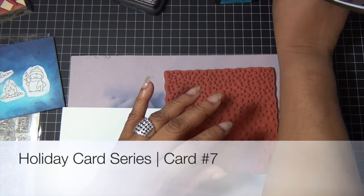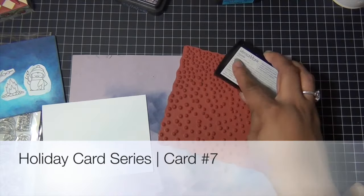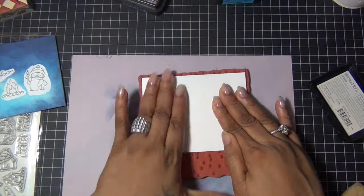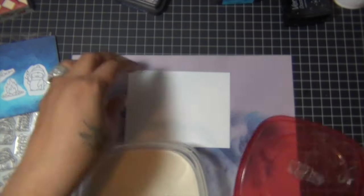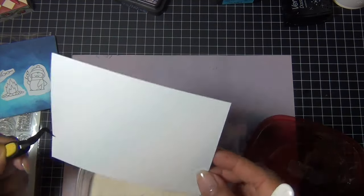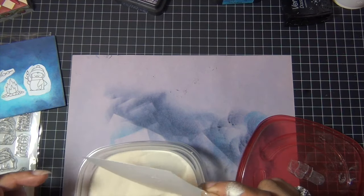For holiday card number 7, I started with this background stamp from MFT, and it's called Snowfall. I covered it with some Versamark ink, and then I applied it to some white cardstock, and I'm going to cover it with some clear embossing powder and do some distress ink coloring. So I hope you guys enjoy.